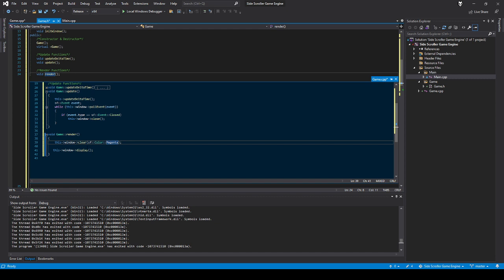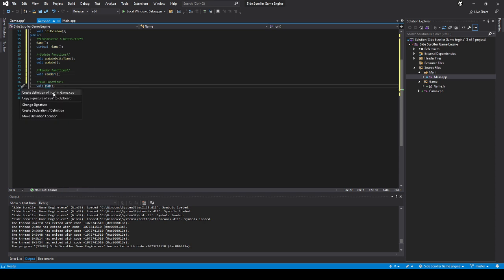And essentially, every frame, the window's going to be cleared, and all you're going to have is this magenta background. And then stuff's going to go on in between this, and then it's going to display it. And this just happens every single frame. It's going to go through the update, and then apply some updates, and then go to render, and then render whatever those updates were to the screen. And it just does that really fast, just like an old school cartoon when you flick the pages, all right? And essentially every page is a frame, and then the drawing's slowly changing on every page, and then you see an actual movement when you flick through all the pages fast, right? Exact same thing is kind of going on here.